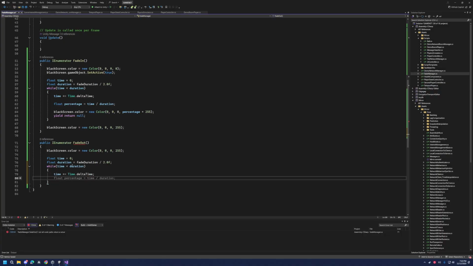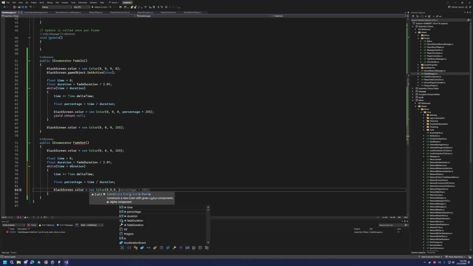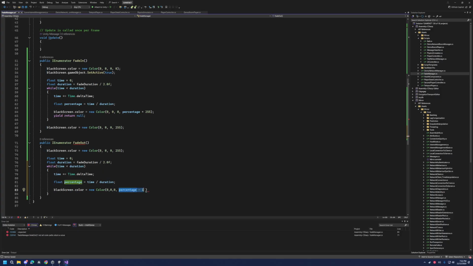Here's a better way for this. Float percentage is equal to time divided by duration. Black screen dot color is equal to new color 0, 0, 0, 1 minus percentage times 255.